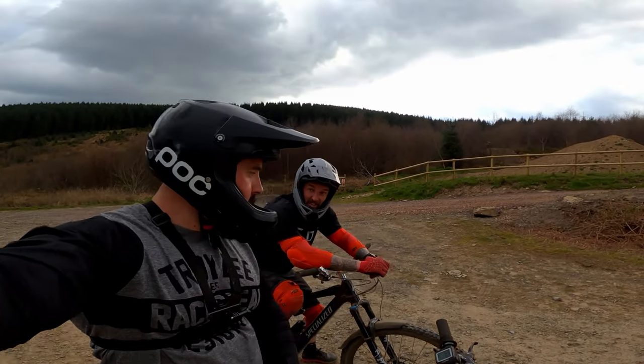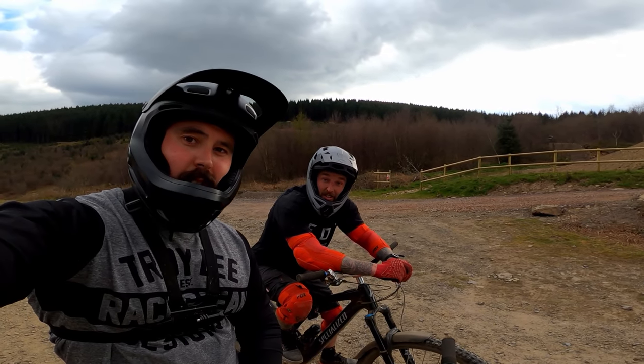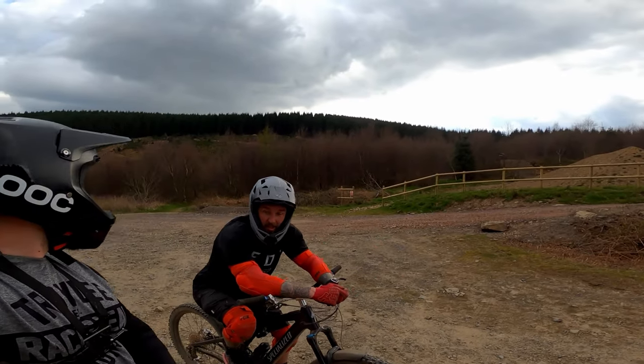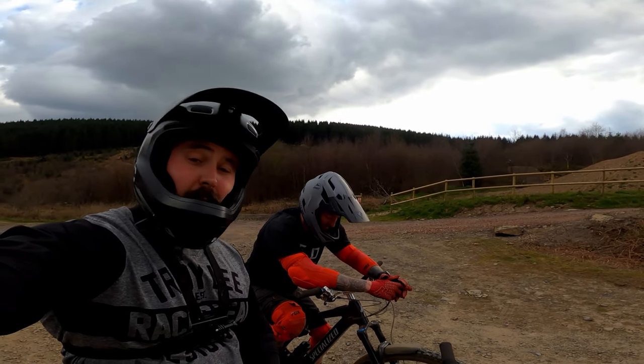The key factor though is they both get you back up here when the uplift finishes, which is an absolute winner. As you can see now, it's probably gone 5 o'clock and I think the bike park's actually probably closed. I might even grab the lights out of the van in a minute, mate, and do a night ride. Well, I mean, we've got the battery for it.